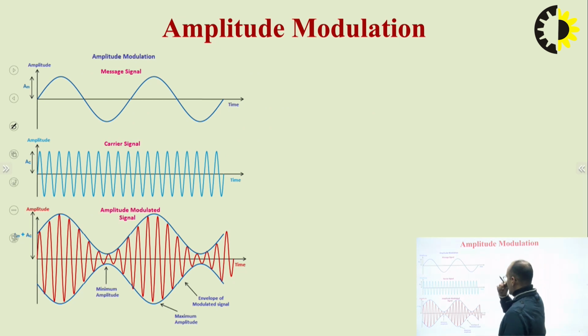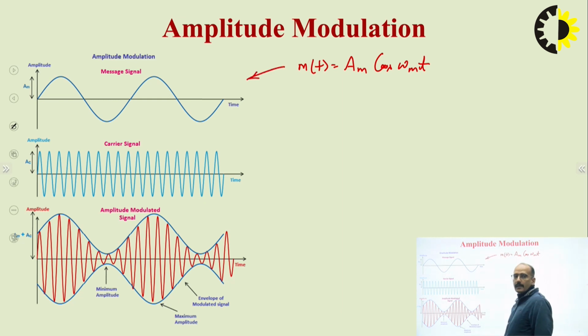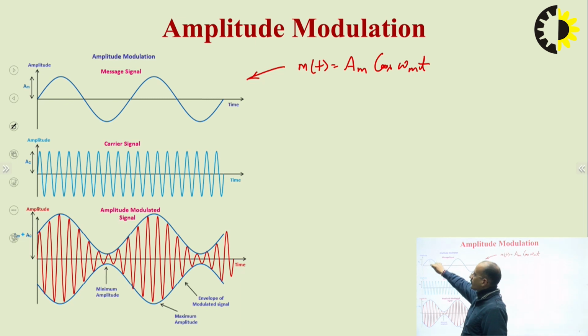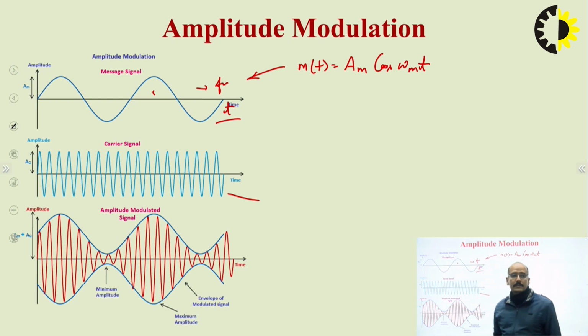So if we are taking a message signal, that message signal may be m(t) = Am cos(ωm t). As per this equation you can draw this waveform. Here you can see that Am is the magnitude of the signal, and that part is denoting the frequency and time, because here we are using the time on this axis. So as per the time cycle, in per unit time, you can calculate the frequency and also the phase information.